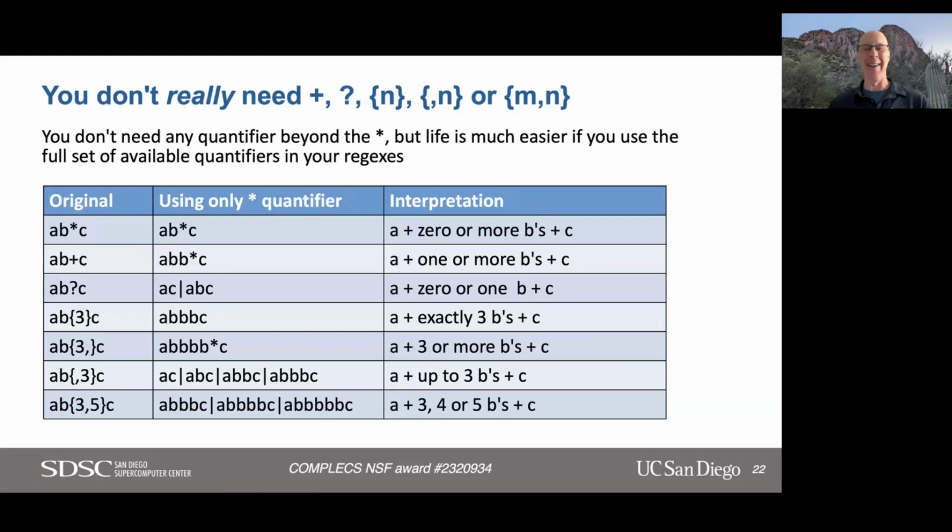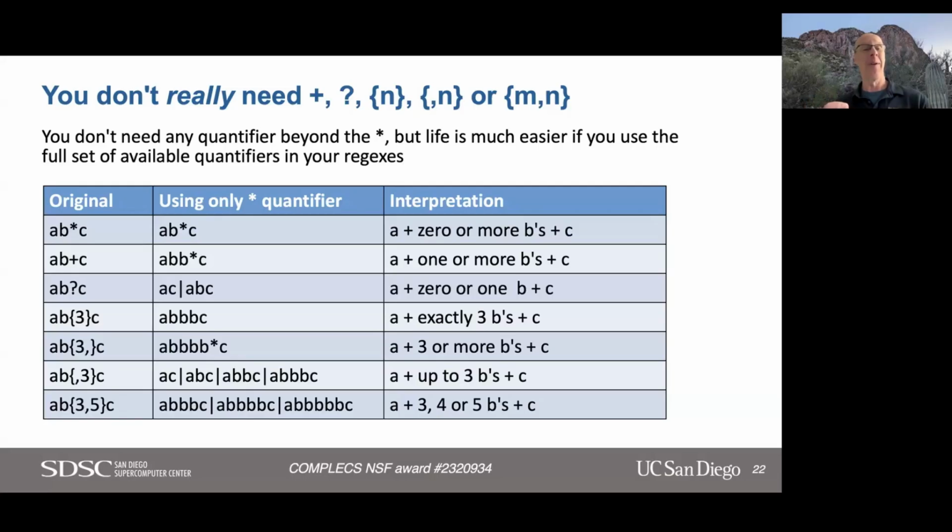Instead of waiting until I got 10 more slides into the presentation. So what I'm showing here is how we could have written those regular expressions using only the asterisk and the vertical bar for alternation, which we'll be talking about very shortly. So the first column has our original regular expressions. The second one, we use only the star quantifier and alternation. So of course the first regex is going to be exactly the same, a, b star, c.